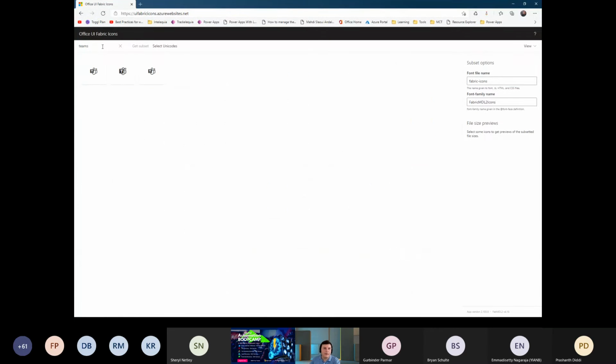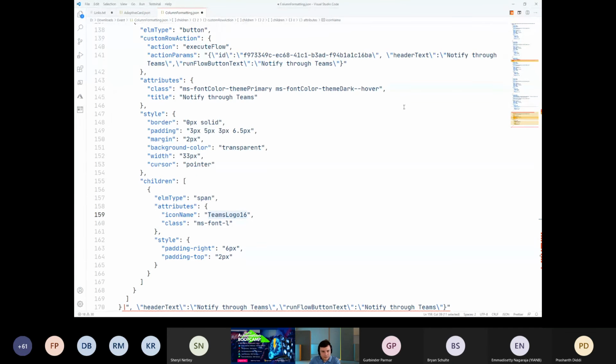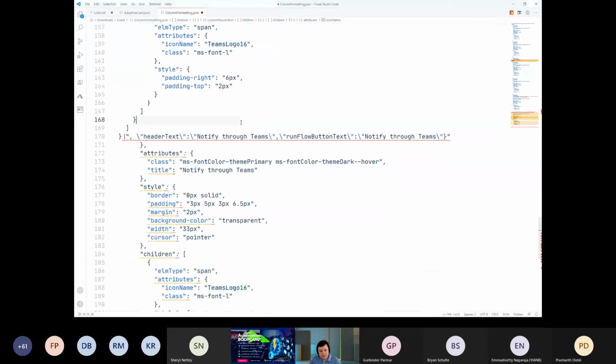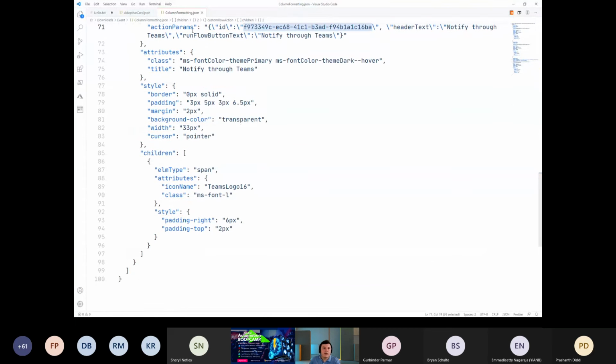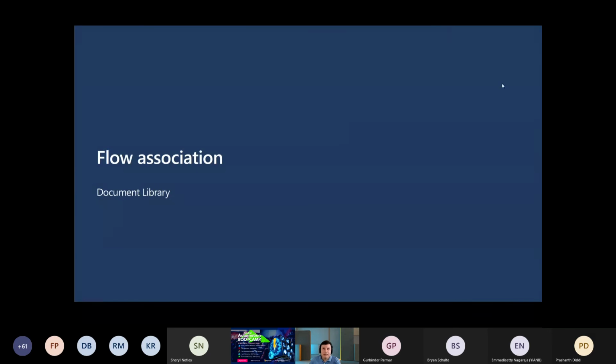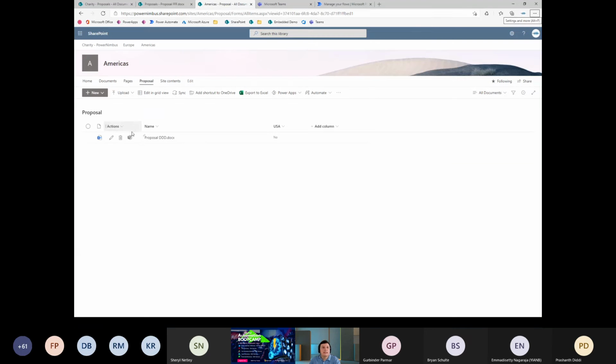If I find here Teams, it is this one, the one you're looking at. Sorry, I over-copied here, and it's just that. This is the column formatting that is running here.